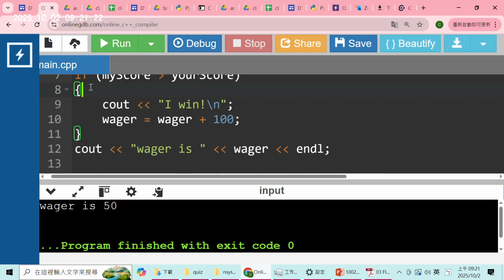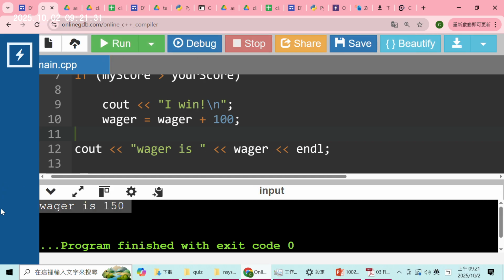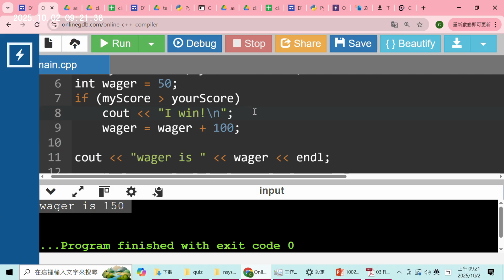But if you remove the braces and run the code again, you notice that wager is 150. This is because the if statement only contains the single line. Indentation means the leading spaces, and the leading spaces will not affect the program.